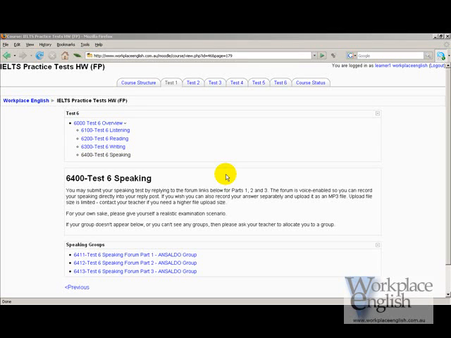But we have decided to use forums as opposed to, for example, online assignments for our speaking tests. And in this demonstration, I'd like to explain why, and also how we can use the online audio recorder to create message boards. Our online audio recorder happens to be an open source tool called Nanogong, which was developed by the University of Hong Kong.